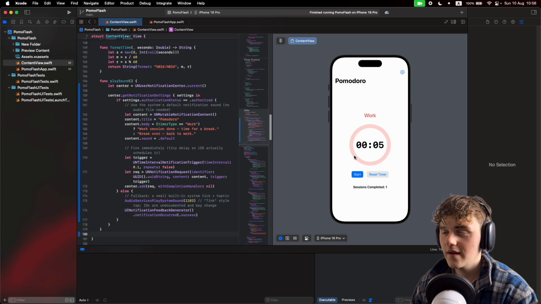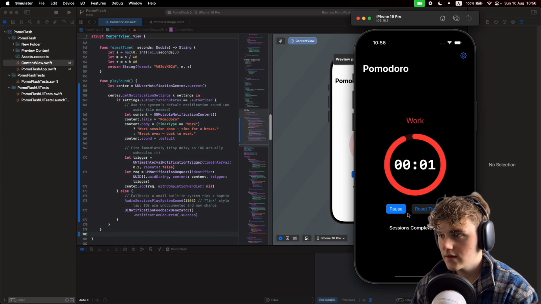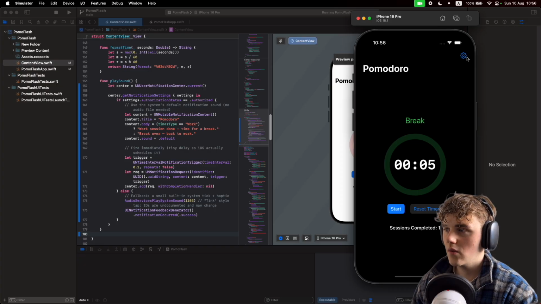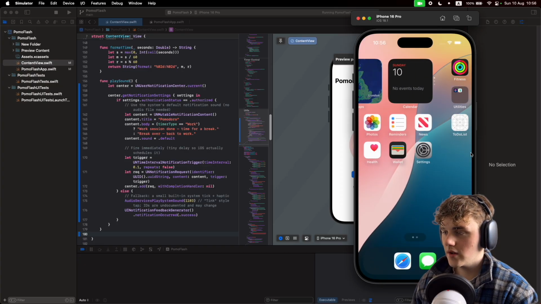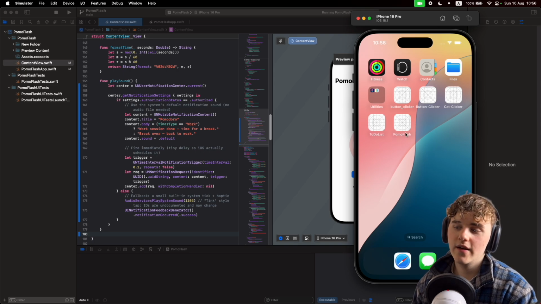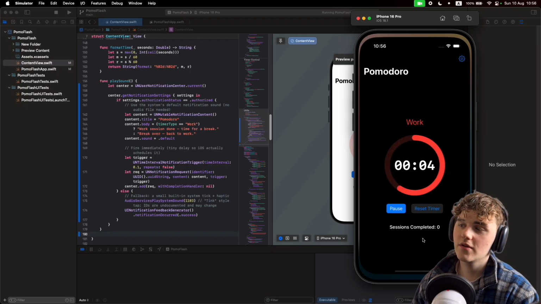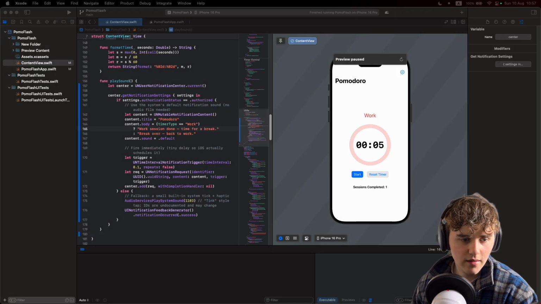Okay, I'm hearing a beep. I want to try build it and see what the actual phone hears. Here we go. Oh yeah, okay. So what I want to do now is reset everything. I'm going to go off the app, and let's wait and see if we hear anything. Okay, so we didn't hear anything. Oh, the timer doesn't run when the app is closed. Okay, perfect. So let's get that committed.